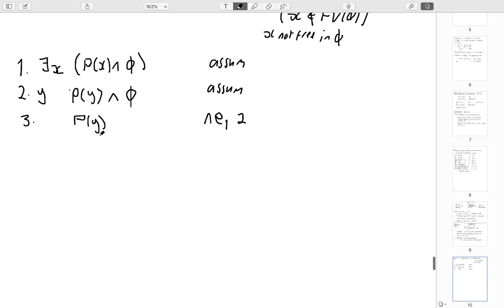But if we've got that p holds for y, well, y is a term, it's a variable, so we've got that p holds for some y, so we've shown that there exists an x such that p of x by the exists introduction rule. So there exists an x such that px, exists introduction from 3.